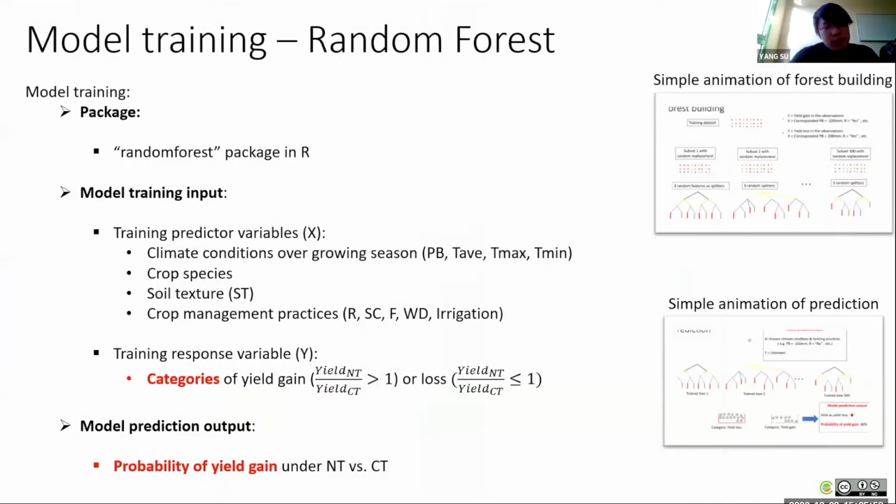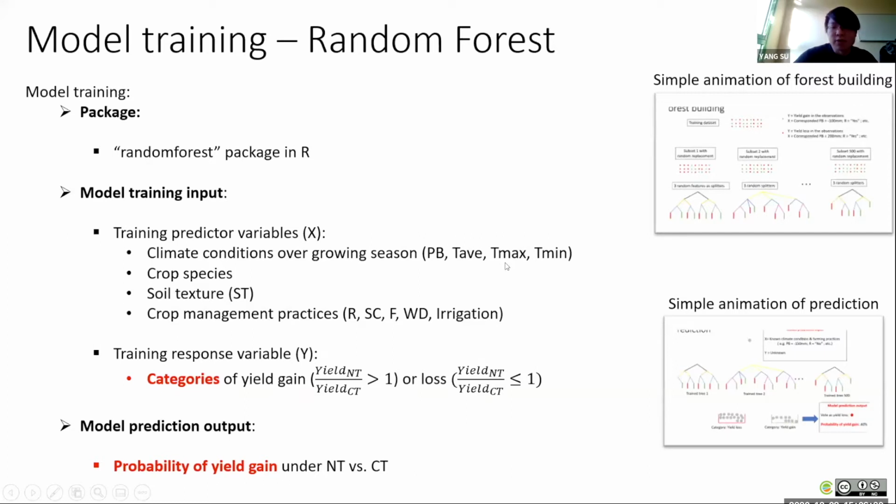So we use the randomForest package in R to train the random forest model, and the training predictor variable X includes the climate conditions over a growing season, which include the precipitation balance, which equals the precipitation minus evapotranspiration, and it indicates the water availability for crop growth.